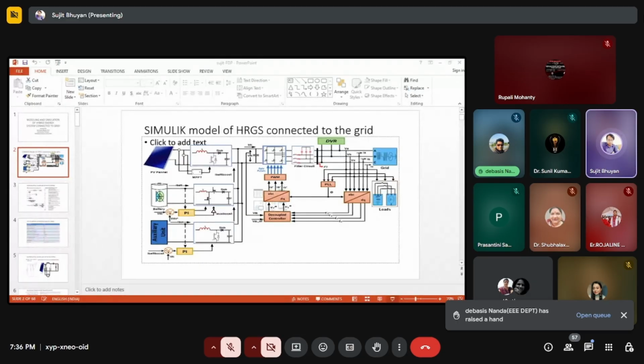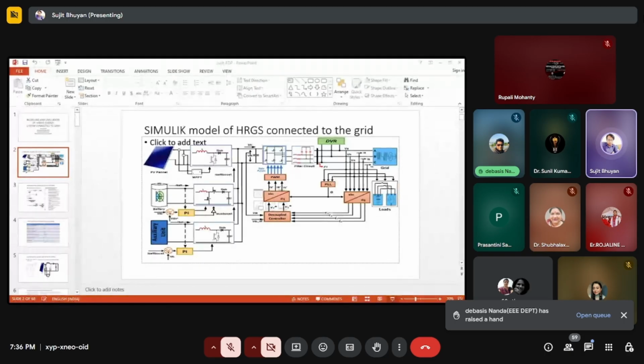Here the maximum power of the PV module is 305 watt, and the temperature coefficient is minus 176.6 mV per degree Celsius. Most important is how many modules are connected in series and parallel. Here I have connected 5 series modules with 66 modules in parallel connection. Irradiation level in India varies from 800 to 1000 watt per meter square.